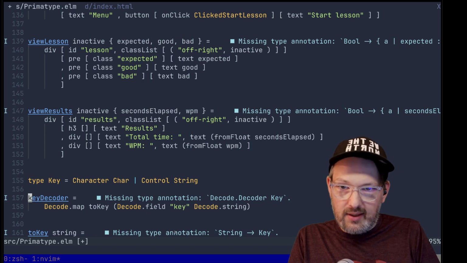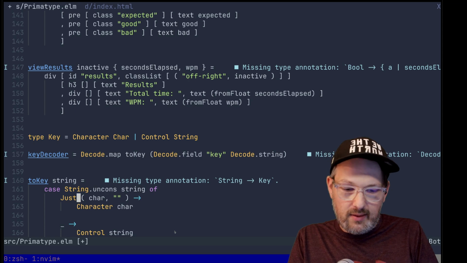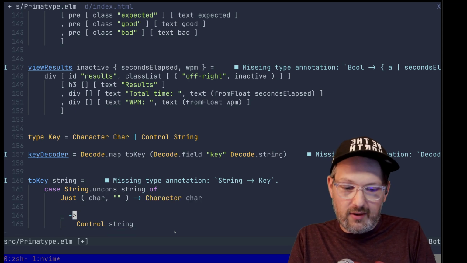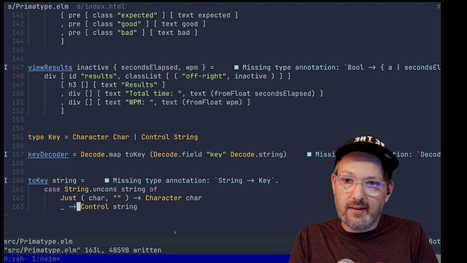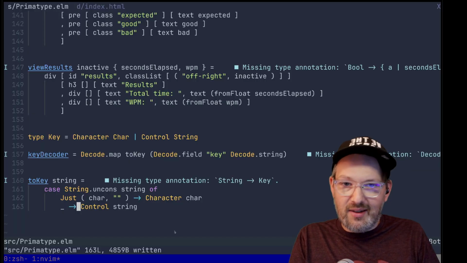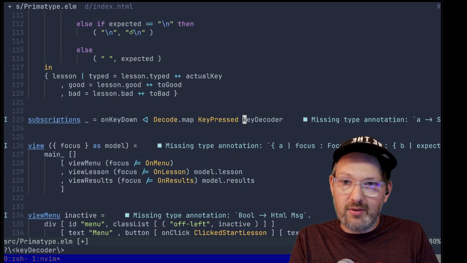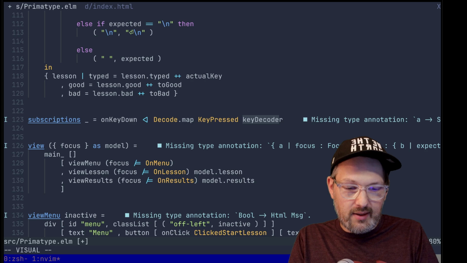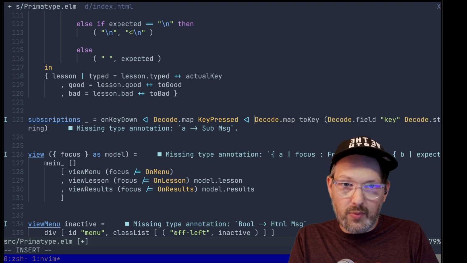This is all, and I could even inline this keyDecoder function directly. One could argue that makes the code even more readable if I use keyDecoder in the place where it's actually used, because we only use it once. So where are we? 180 lines. Let's see, I think I can squeeze out another 20 lines. It should be possible. So let's see where we use keyDecoder. That's here. So let's just inline this directly. Boom.